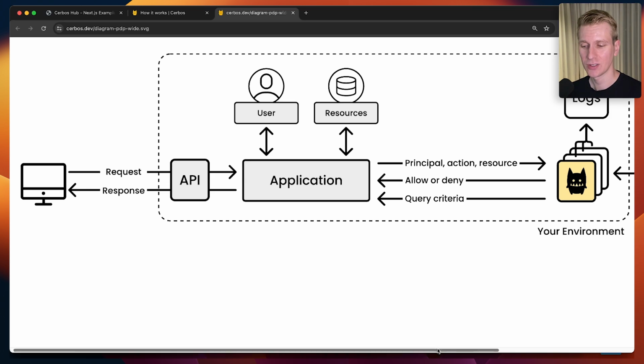That type of logic has to do with actual business requirements. We're going to extract that out from our applications, out from our services into Cerbos. Right? Cerbos is just a microservice running in your environment here. So that's how it's all structured.